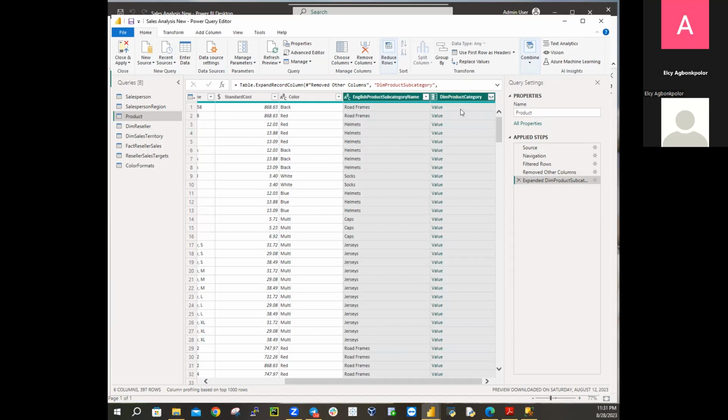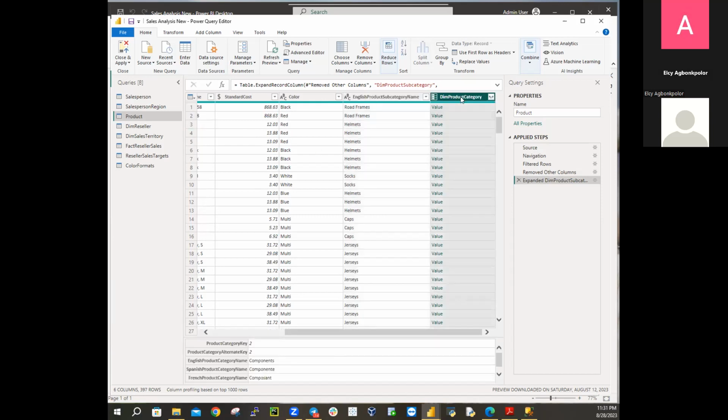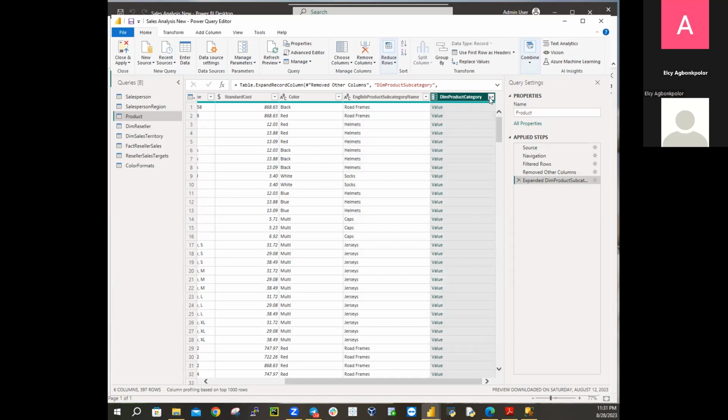If you look at DIM product category again, it's another linked column. Can you see it? If you follow what I explained the other time, I need to transform it again. I want to pick another column inside it. Okay, expand it by clicking here.